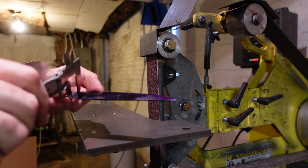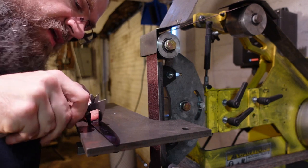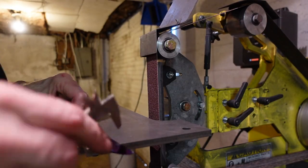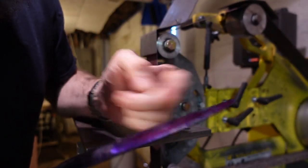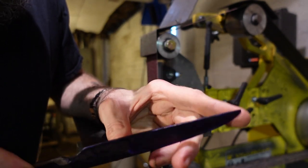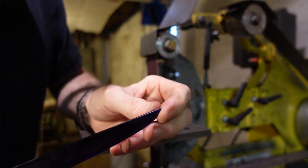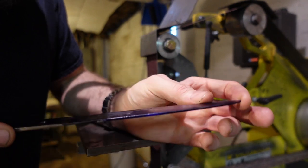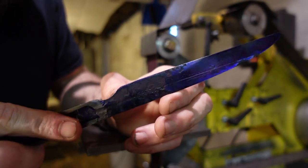Which simply tells me, I think, that I had to push too far in one direction. Grumble, grumble, grumble. Of course, there's the fact that it's not perfectly square. The first line was the better one. So now I have the tricky thing of trying to get a bevel to that first line on each of them, while keeping the edge centered, which is anybody's guess here. I'm just going to have to do that one by feel, and that scares the heck out of me, as I'm very much a beginner. And keeping it thick enough for the heat treat. This is going to be terrifying, I suppose, would be the quick answer for that, right?